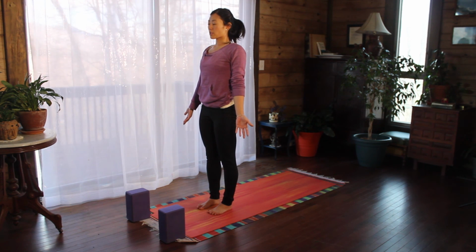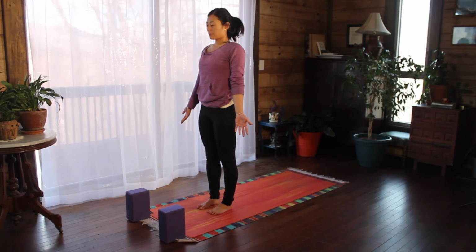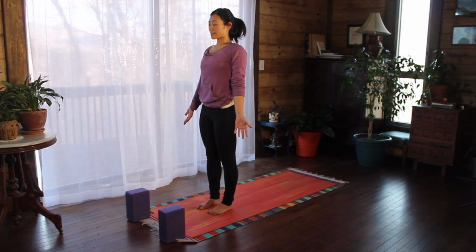Letting the breath return to its natural rhythm. You might even notice that it feels easier to breathe more fully. And whenever you're ready, you're welcome to slowly lift the gaze towards the horizon.